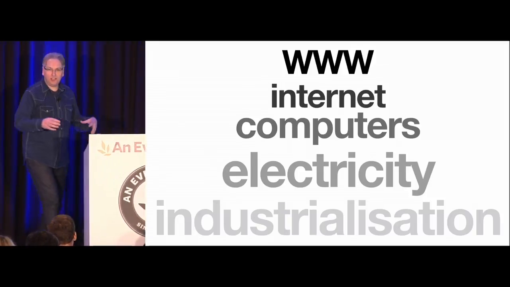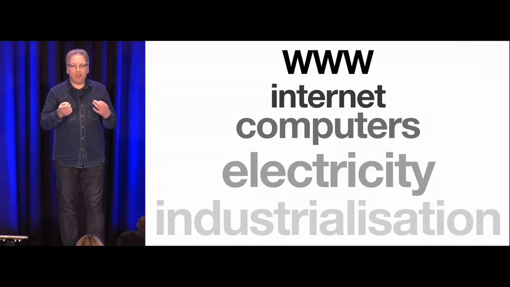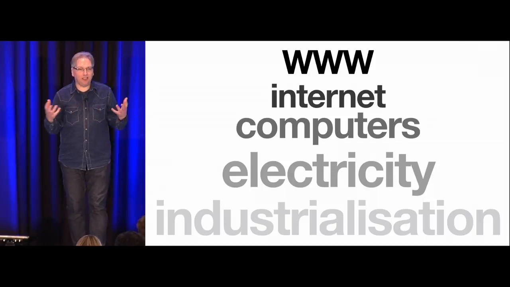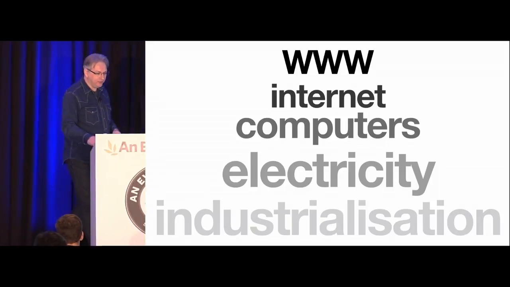Stephen Johnson talks about this idea of the adjacent possible. That the reason why the microwave oven couldn't be invented in medieval Holland is that too many other steps needed to happen before you get to a microwave oven.